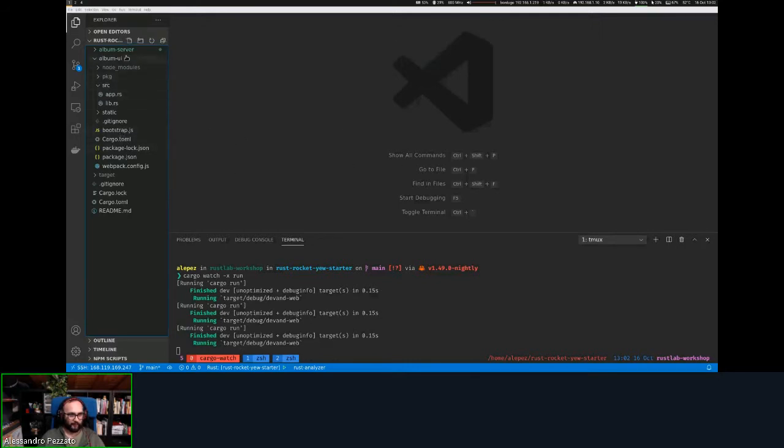What do we have in this project? Node modules and PKG are automatically created. Static here instead are not generated. They are written, but are very simple.